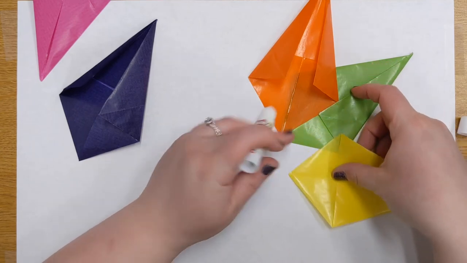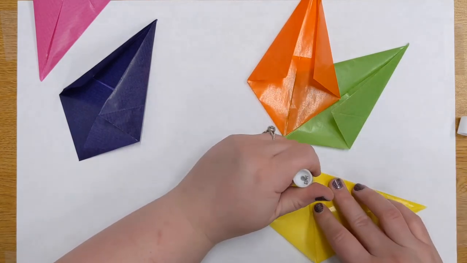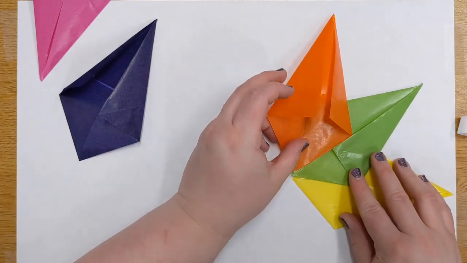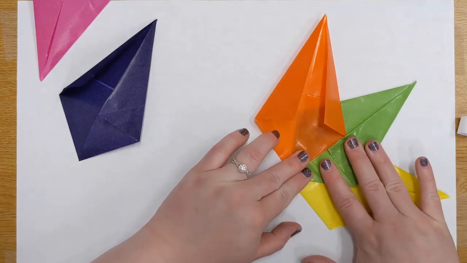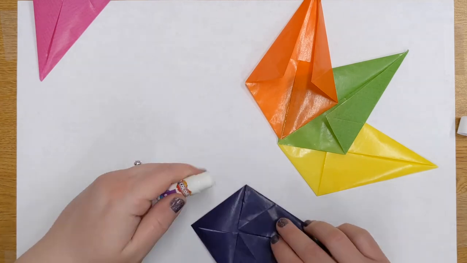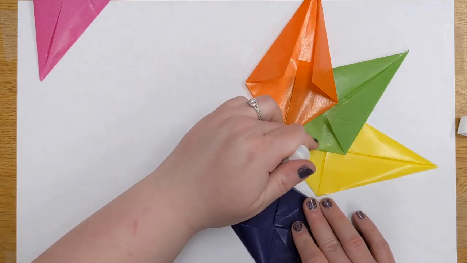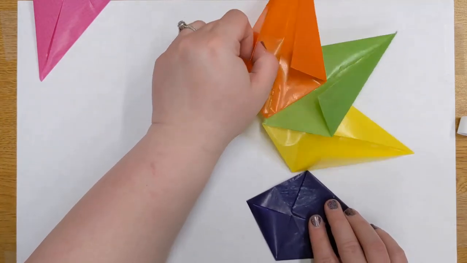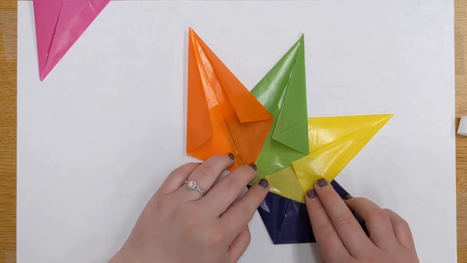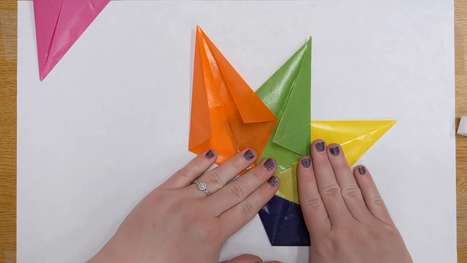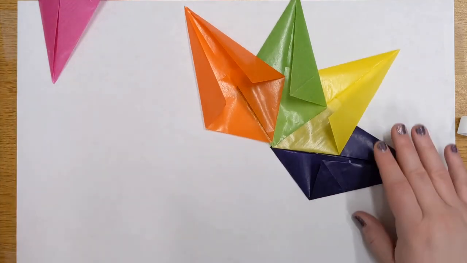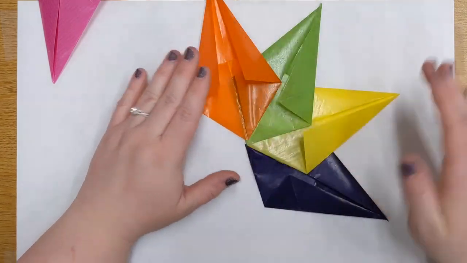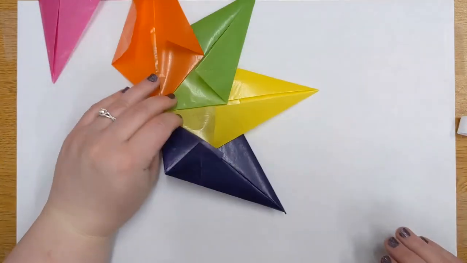So I like to have it kind of the same. So I'm going to glue this one under. So it's under, over, under, over. It doesn't really matter. It looks good either way. So this part under, like so. And then some glue, because that one is over. I'm going to do this one under. And you're going to do that all the way around until you have your star all the way completed. And just keep gluing those. If you want, you can go back and glue all of these little tabs down once you're done to make it kind of cleaner on the back. But let me show you what the finished product looks like.